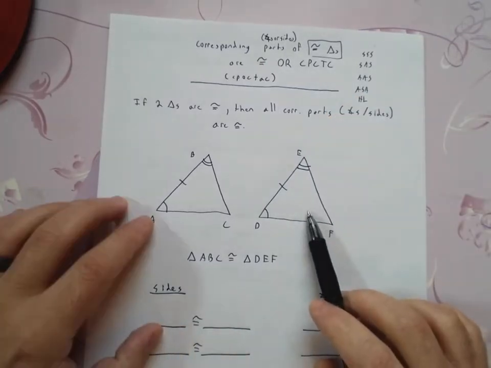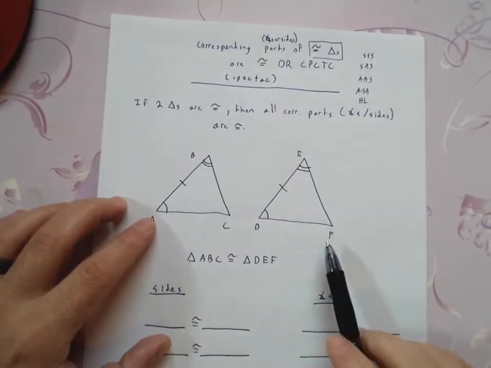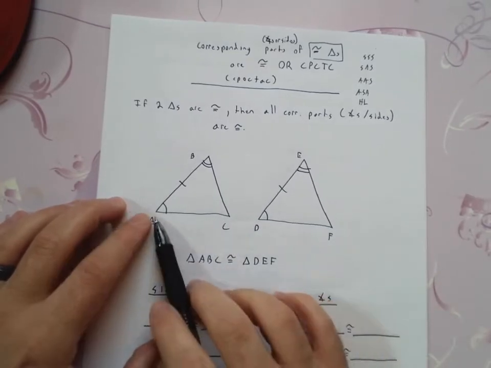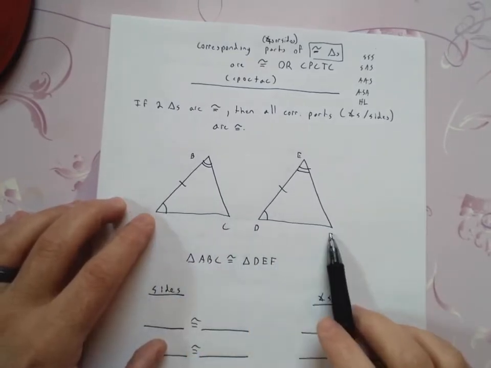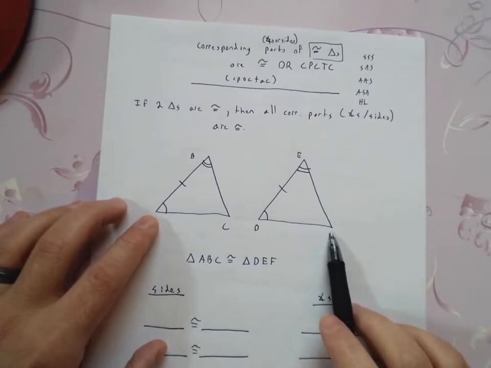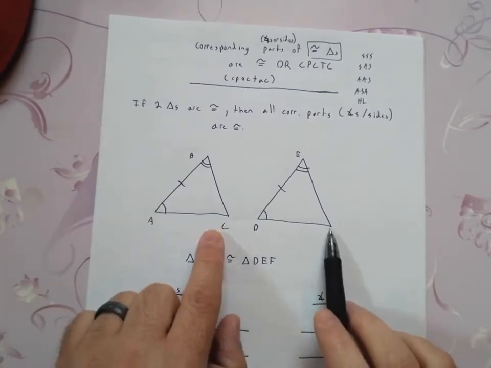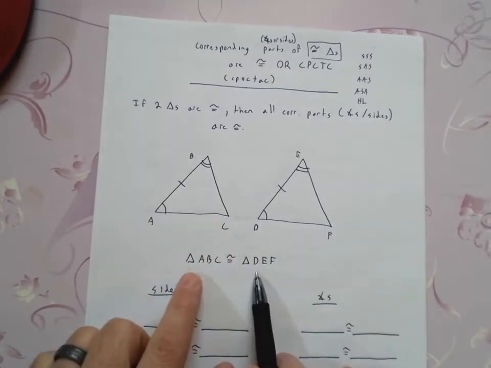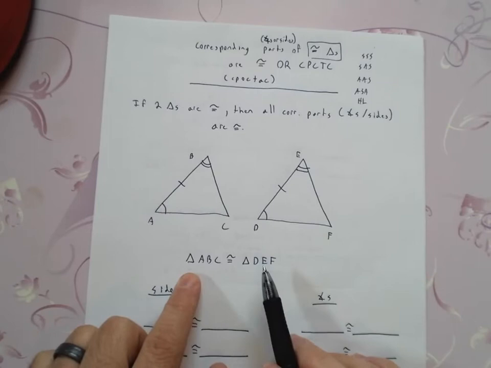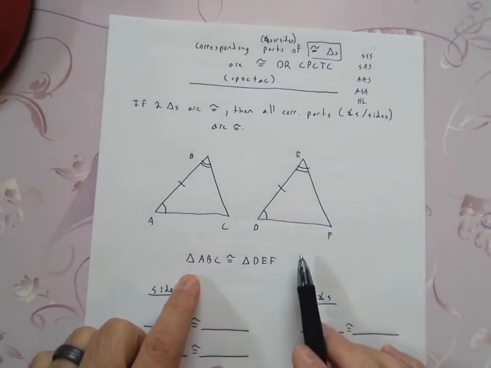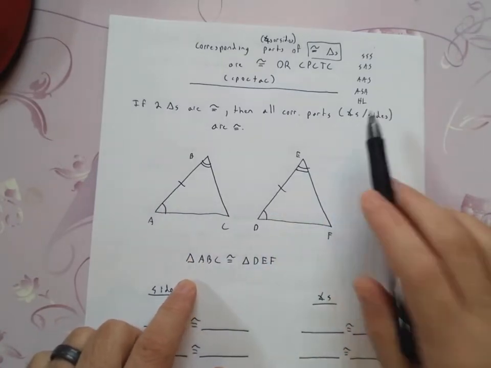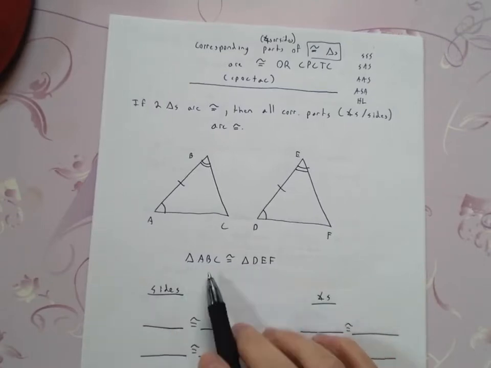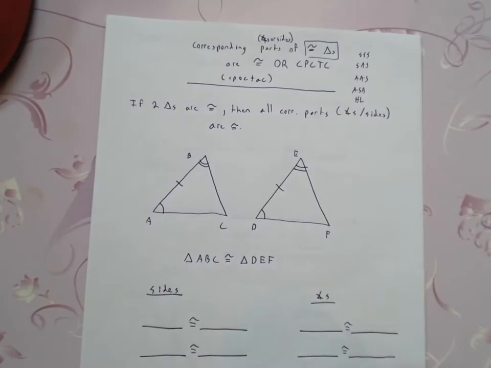So if these triangles are congruent because of angle, side, angle, then that means everybody else that I'm not talking about, that doesn't have a markup here, like segment AC and segment DF, they have to be congruent because of CPCTC. Say angle C and angle F, they have to be congruent because of CPCTC. Because once my triangles are congruent, that means everything that I didn't talk about, the rest of the information of sides and angles, or angles and sides, they all have to be congruent. So if you know two objects are congruent, that means all their corresponding parts have to be congruent.